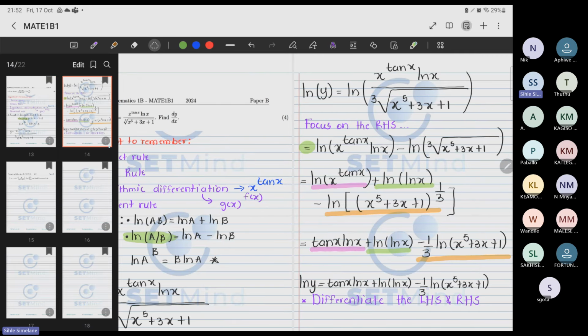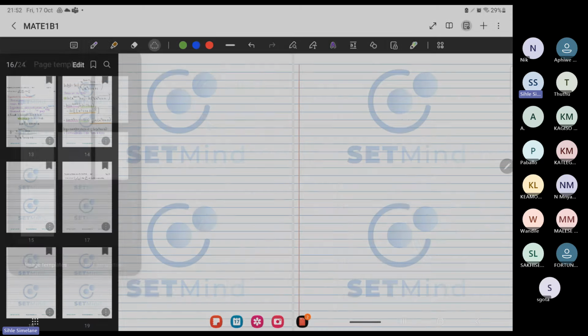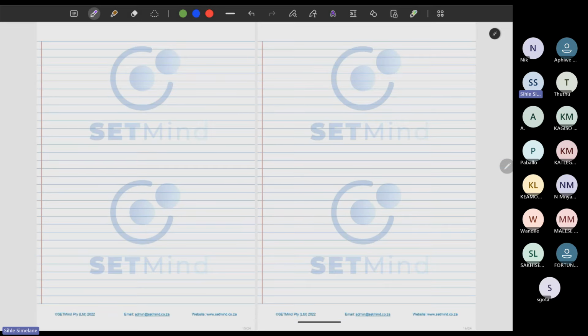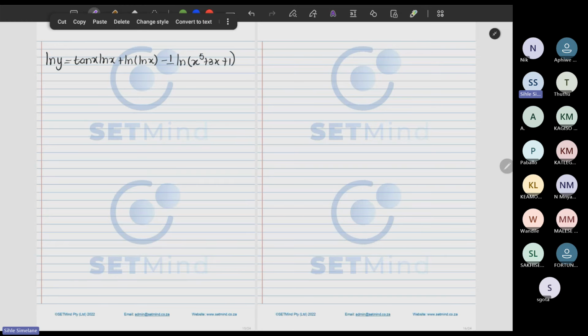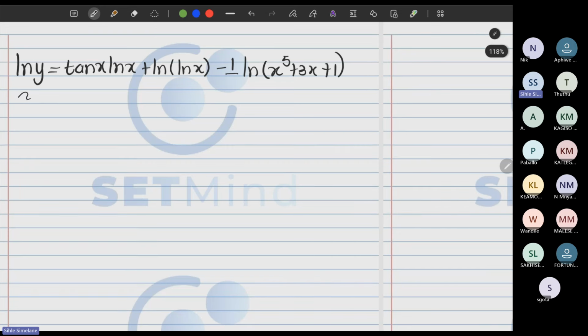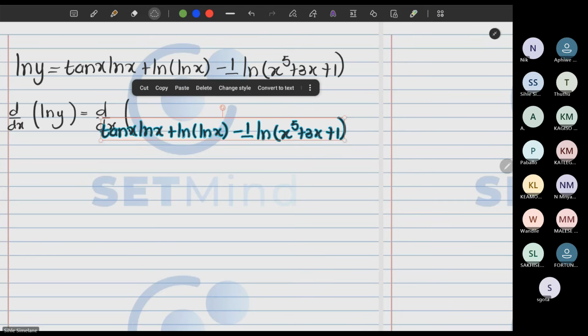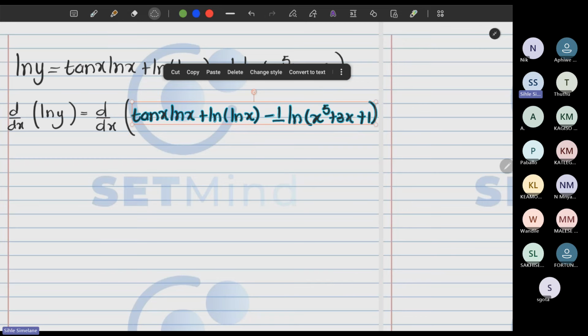And remember, what I'm putting up is something that you should remember, guys. The professors are assuming you know that. So it's very important for you to undergo a lot of revision. So let's see what happens. So d dx of ln of y equals d dx of all of this. So I'll put it up in brackets like that. Let's make more space like that.